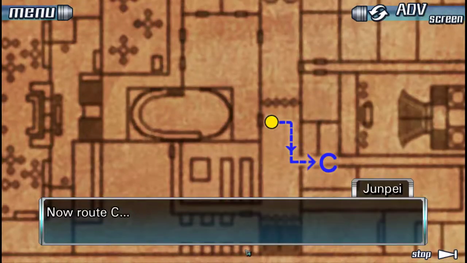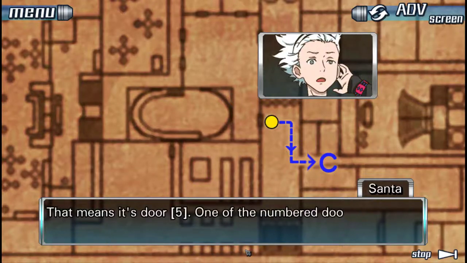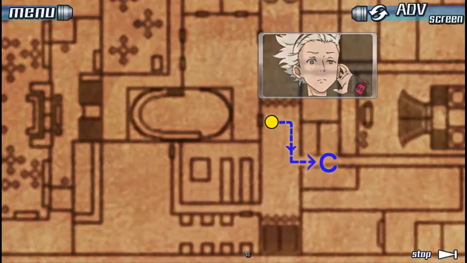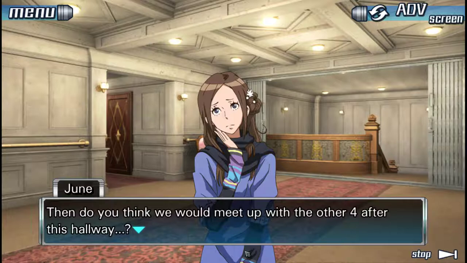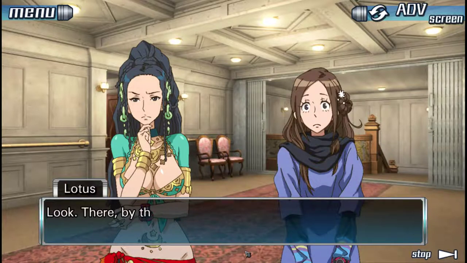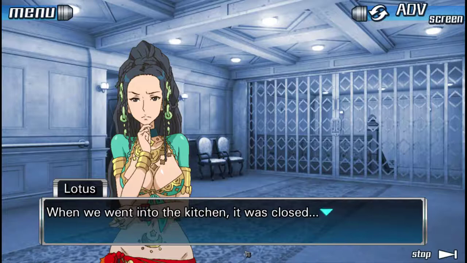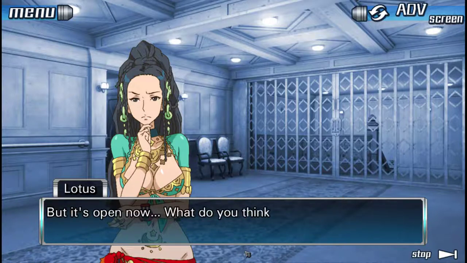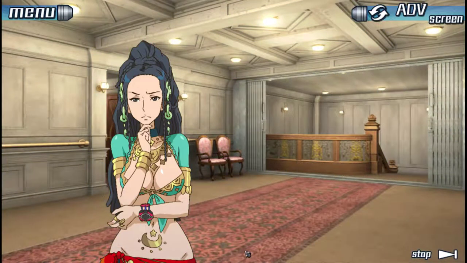Now, route C. This goes all the way to the main staircase. That means it's door 5, one of the numbered doors. Then do you think we would meet up with the other four after this hallway? No, I don't think we will. Why not? Look, there by the stairs. See how the gate is opened? When we went into the kitchen, it was closed. But it's open now. What do you think that means? They opened it. Most likely.